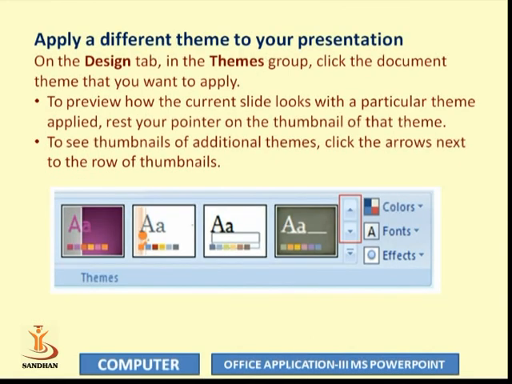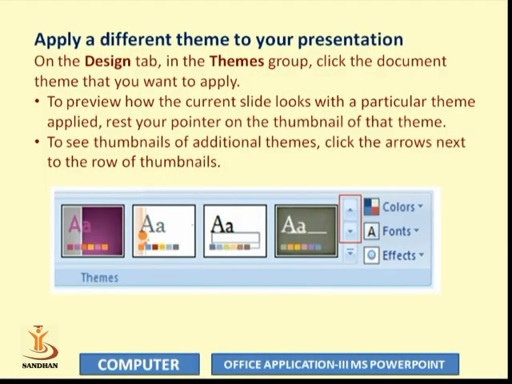Now how to apply a theme to your presentation. To apply a theme, first of all, let us understand what is a theme. Theme actually is something which gives a background and, you can say, a template to your presentation. It actually gives color also. Color combination can be treated as a theme, or if you want a picture to use as a background, then also you can create your theme. Then how to place your placeholders, that also defines your theme.